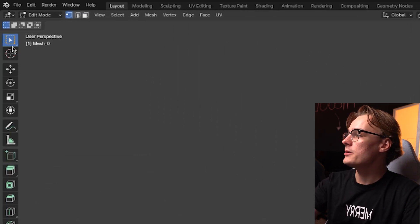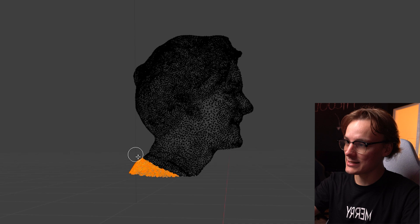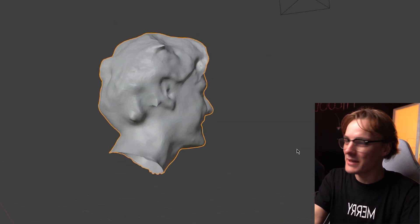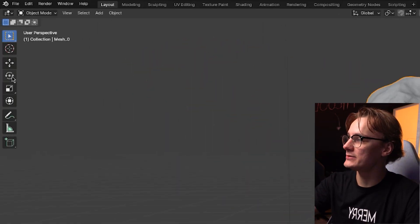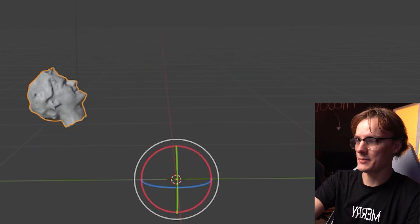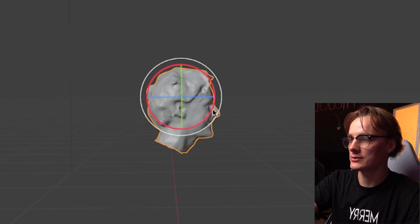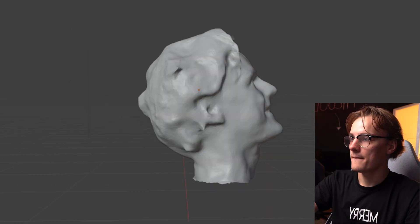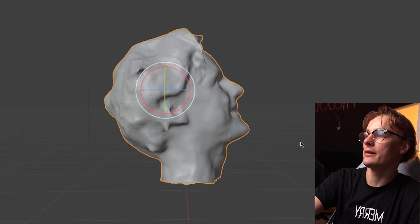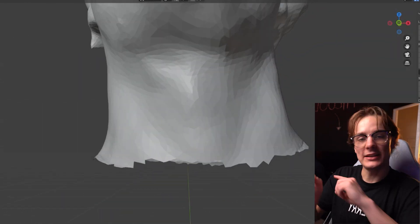What I actually want to do is get rid of all of this shirt so it's just at the bottom of my neck. I'll go back to wireframe mode, choose the select circle, make sure I'm on 'add to existing selection,' and literally just paint out my shirt on both sides. This puts my head at an awkward angle, so I'll rotate it. I'll click on my head, choose the rotate tool — but the origin point is too low, so I'll fix that by going to Object > Set Origin > Origin to Geometry. Now I'll grab the red circle and rotate my head until my neck is even, then use G and Y to move it back to the center.